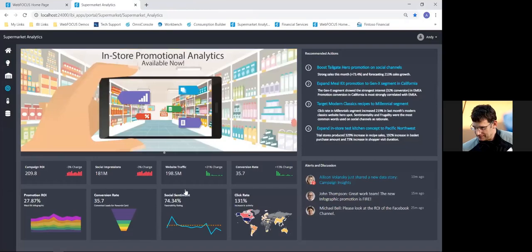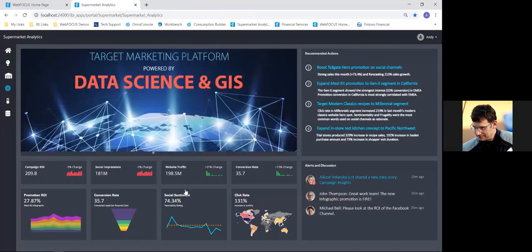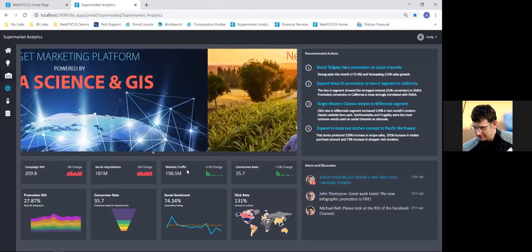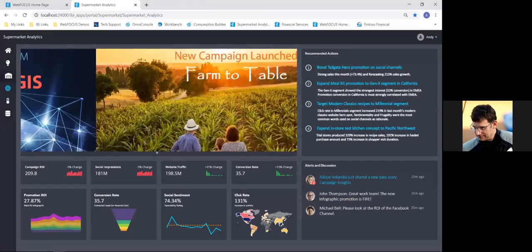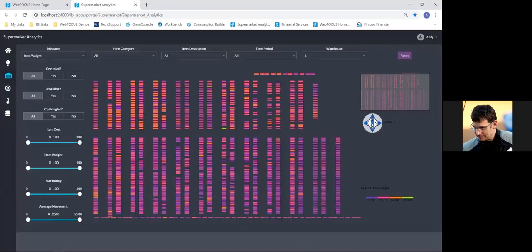Coming back in, if we take a look at something that's possibly a little more esoteric, I kind of hesitate to show this, but it was kind of an interesting project for us. This is a dashboard that somebody wanted that actually models their warehouse. What you're seeing here is the layout of the warehouse with all of the different racks. And if I hover over the different keys that we have, we can see that we have information about each of the racks here: the location, the aisle number, the depth, the height, and the item weight. We can even click through and get a report on what's in that particular bay.